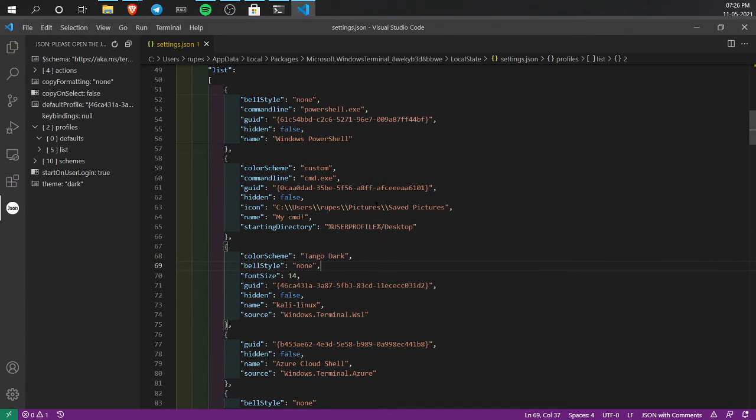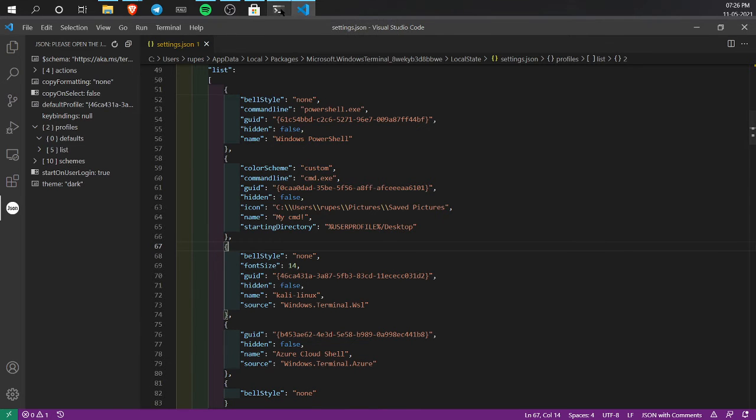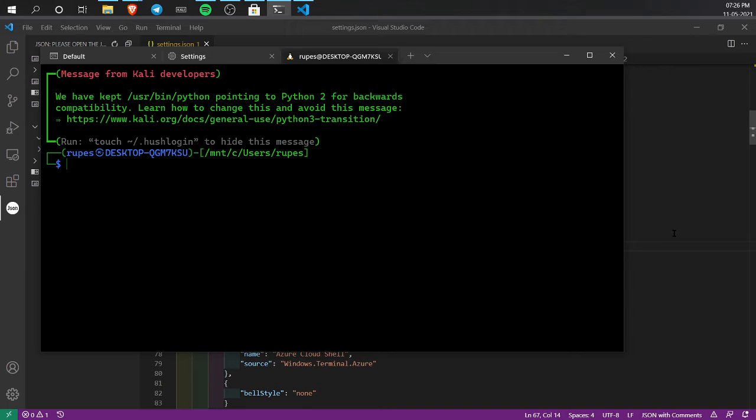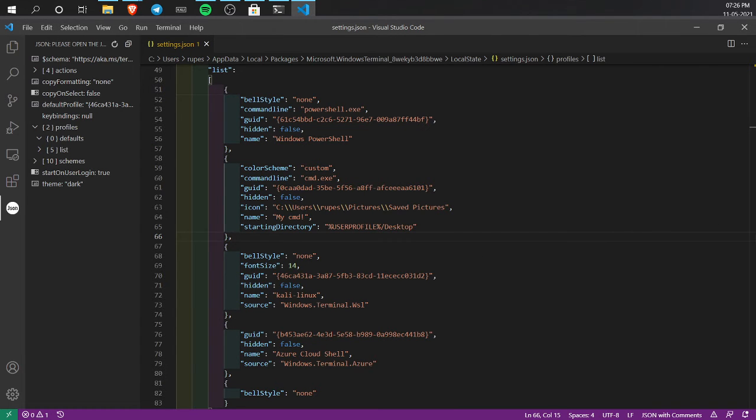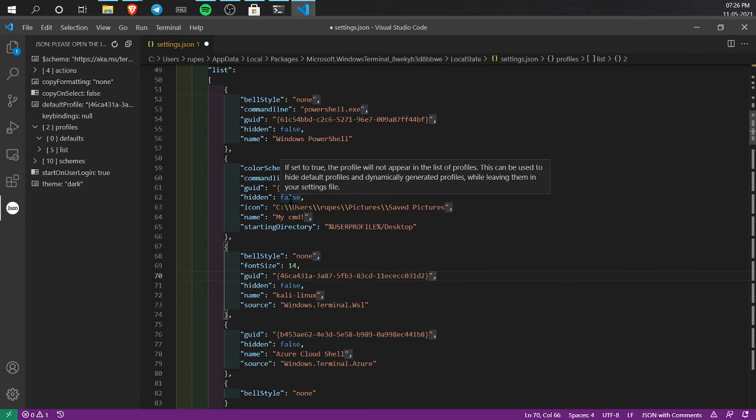So what I will do is I will just remove the whole thing, so it will just revert to default. So once I do that, if I go over here, see, now it's reverted back. Okay, so that's how you can basically change a different attribute for a color scheme. This one is Campbell, right? So another thing that you can do is you can hide this profile as well. So if you have a custom color profile, you can hide it with the property hidden as false. So you can add a different icon as well.